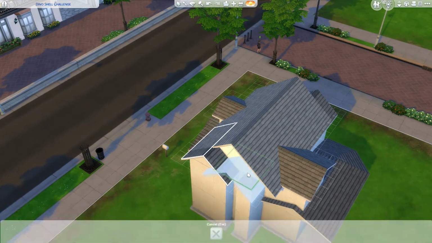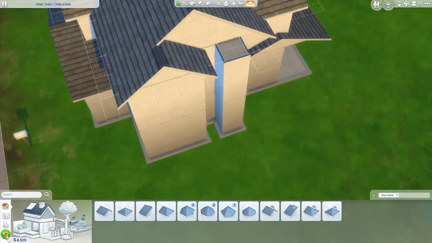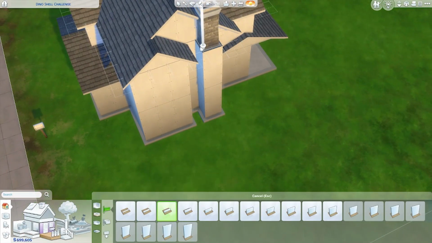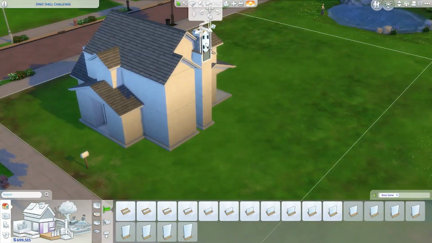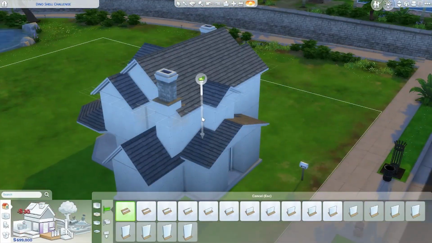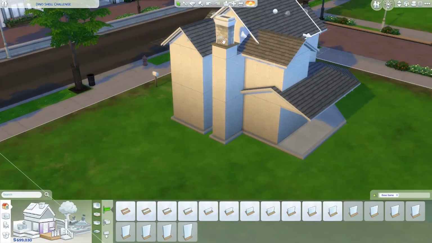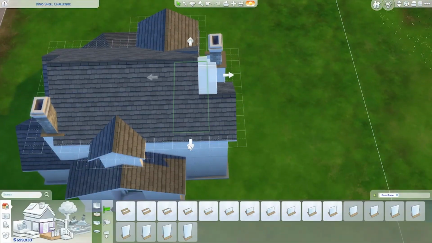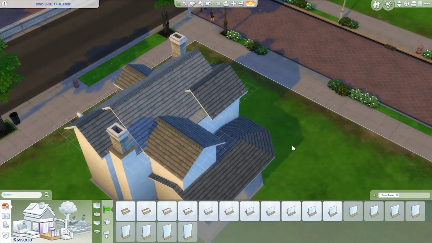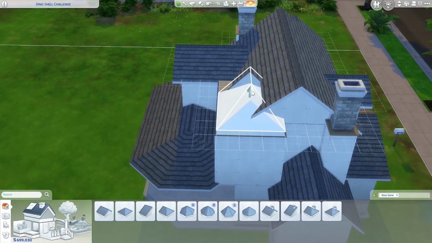On the kind of tall 1 block tile pieces, I just added 2 chimneys with a bit of wall trim, and I think that looks quite cool. Mostly just filling in the gaps with all the different roof shapes and sizes. And I think it works well. It's very higgledy-piggledy British home is what I'm going for here. It's definitely a big family home with a large garden.